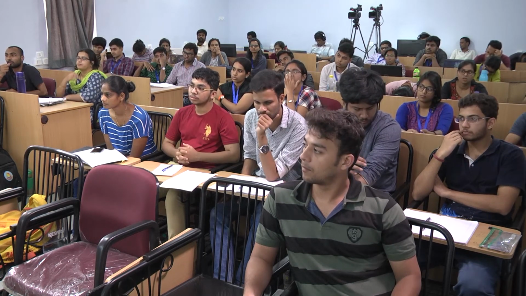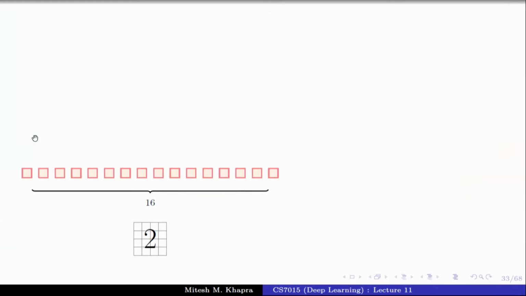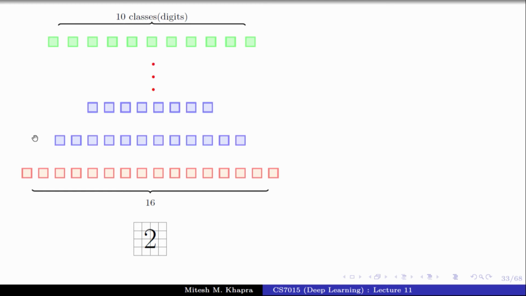Good. So let's try to see that difference. Now I'll shift to something more manageable, which is digit classification. You're given the image of a digit, and you want to classify it into one of 10 classes. This is what you would do in a feed-forward neural network. This is a 4x4 image, so I have 16 pixels. My input is of size 16. Then I'll have outputs of size 10, because I want to predict one of 10 classes. So input is of size 16, outputs of size 10, and in between I would have multiple hidden layers, which will feed to the output.